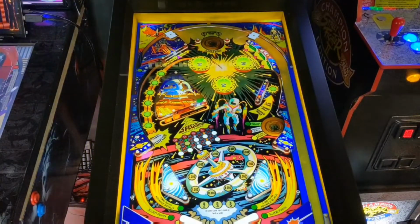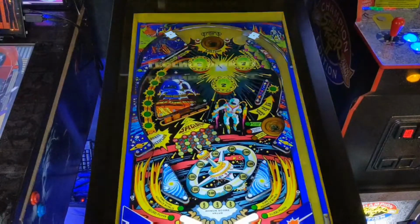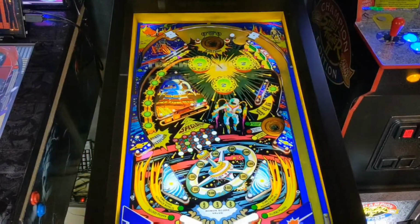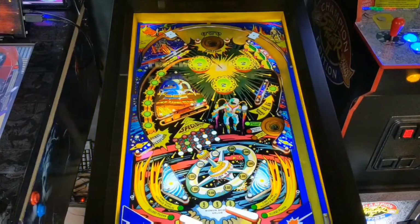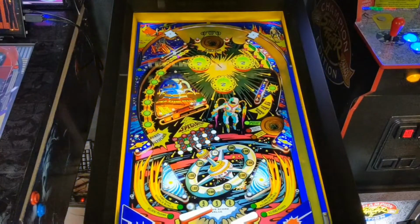But it feels really good. I mean, it feels really good on all of the cabinets. Obviously, this is the best experience because you have the haptic feedback. You have the ability, the accelerometer, to actually nudge the table and have the ball respond like that. See that? You know, that's a huge part of pinball. Finding that sweet spot where you can nudge it without tilting.